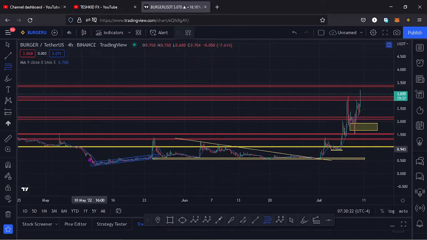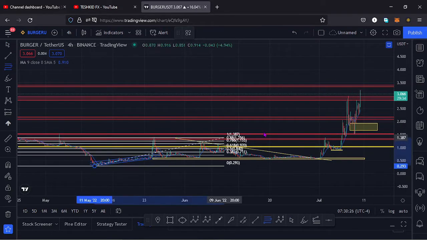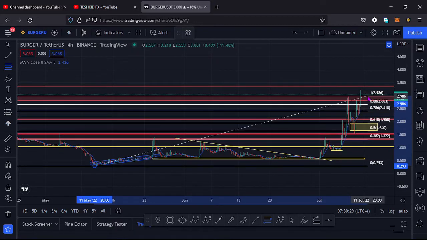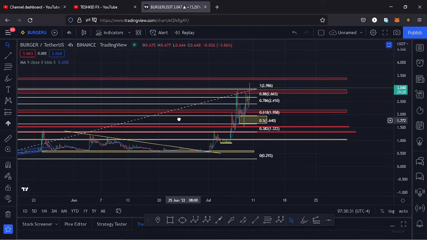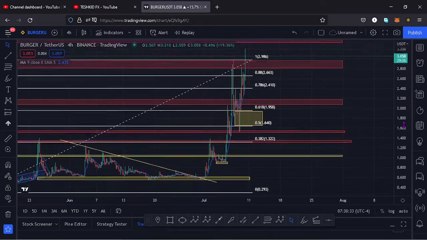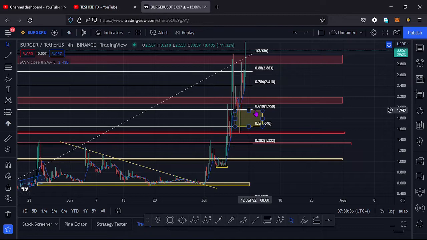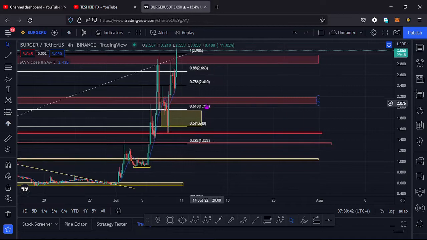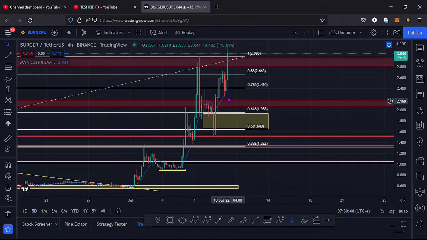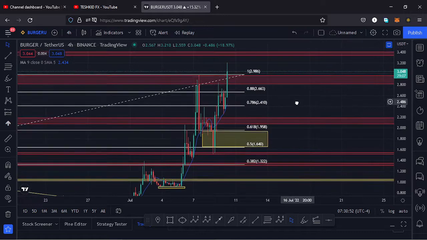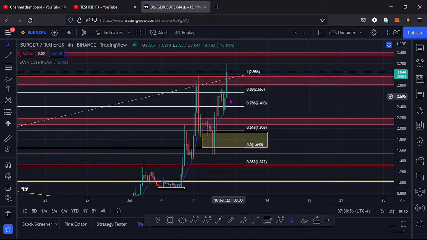So if I apply the fibs once more from this low to that high that we made yesterday, that gave me this yellow target that I have down here between the $1.94 mark and the $1.66 mark. That is the minimum that I expected that retracement to the lower side to do, and that happened. We made a wick to the lower side to around the $1.52 mark, and from that target we started pushing to the upper side, and we are also trading above the 9-day MA, the 20-day MA and the 50-day MA.